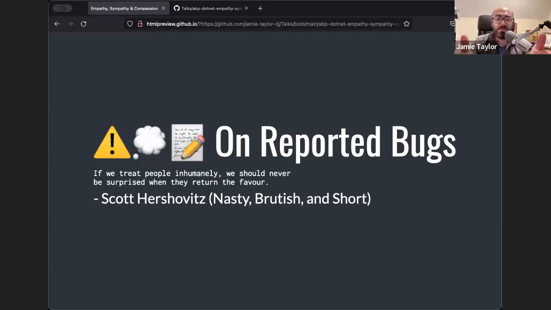It's a really bad example, but if someone punches me in the face, I'm likely to punch them in the face again. I'm not a violent person, and it's a really bad example. But that's what we've got to think about. And so when someone reports a bug with any software that we've built, we need to try and remember that it's not a personal attack, because it isn't one. The code is not you, right?